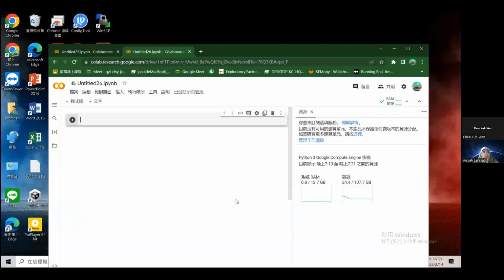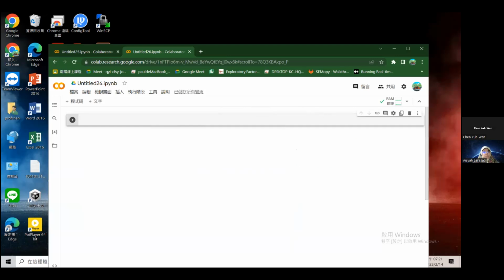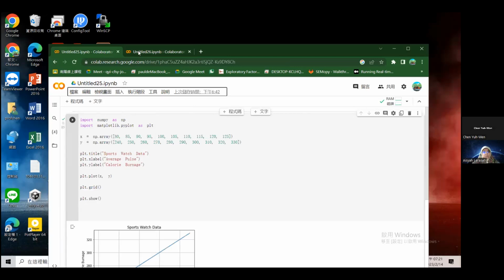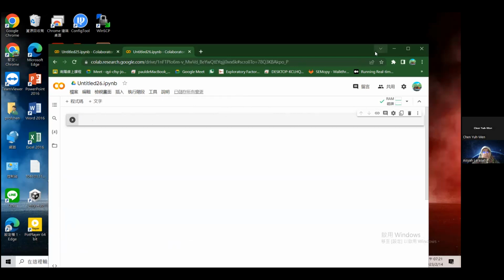So I hope at the same time you are ready to start your Colab. Begin to take a short look, to take a practice about this. Open the user interface. Okay, so I close here. And let's go back.